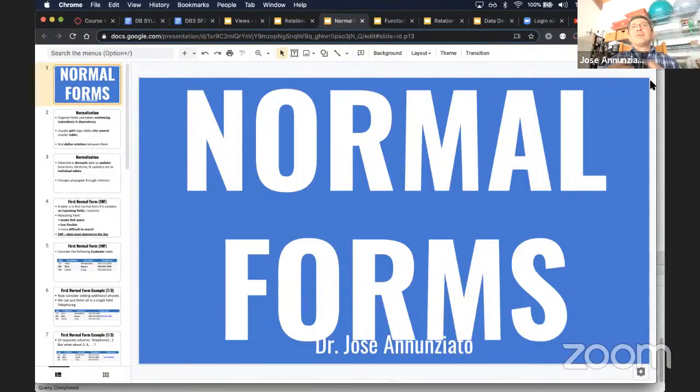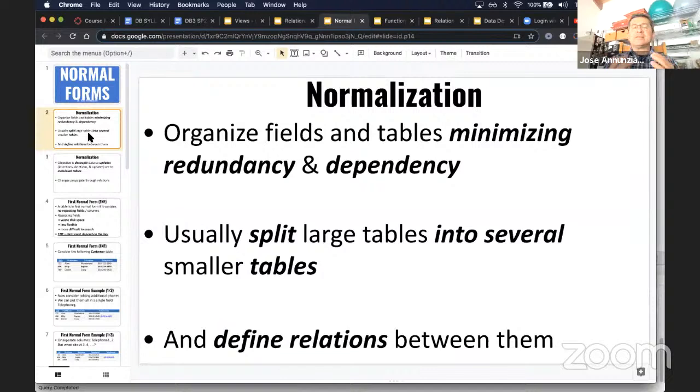Okay. Now, what are the principles by which we decide to split one big table into two tables or three or four or five, right? So this is what we're going to study. So normal forms, right, studies the various types of redundancy that we're trying to avoid, right? And how is it that we're going to decide to split it? Okay. So yeah, normalization is the act of splitting up bigger tables into smaller tables so that the data is not redundant.